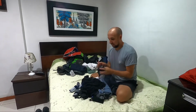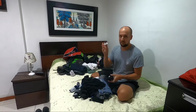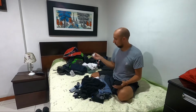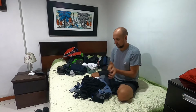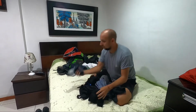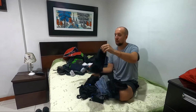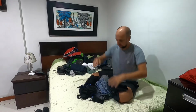Next, I've got a few just ends for iPhone cables. Honestly, there's so many USB ports in this. This is just absolutely pointless. So many trainer socks, 3 more pairs of trainer socks, and another pair of underwear, which I didn't use at all, so they can go.